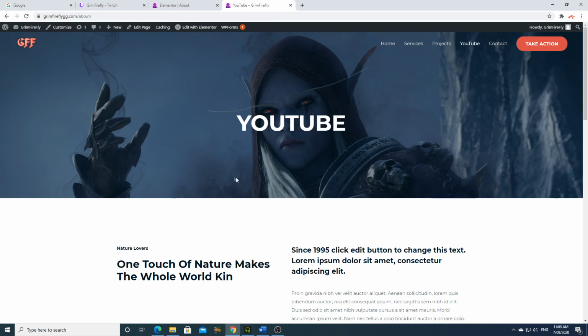Okay, so we've seen that we've updated our navigation bar. We've seen that we've updated at the top of our little bar up here. We can see this is the YouTube section of our website, but our navigation bar still says About. So how do we change this name here? Very, very simple. We go back up to our dashboard. So we'll hover over your username. We hit dashboard and then we'll travel over to the dashboard.